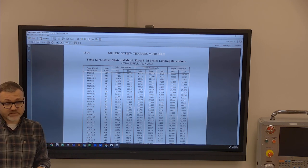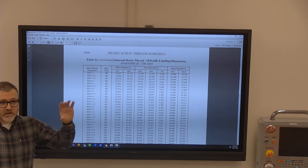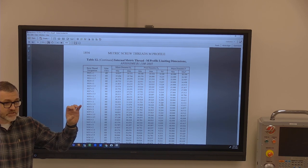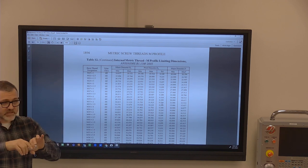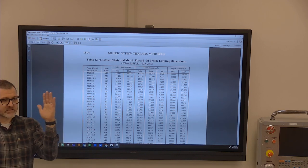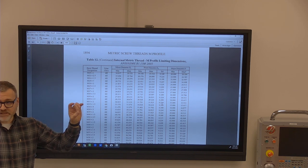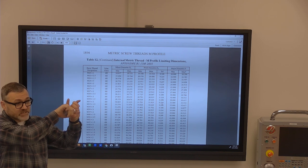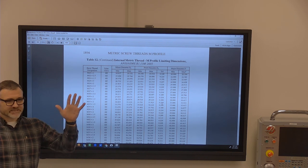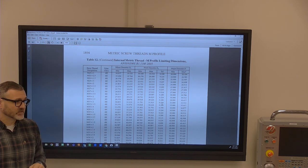clues me into is if I've got this 50 millimeter part and I know it goes into a 50 millimeter hole somewhere, I don't have to try to figure out what it goes into because it's got the same size. So as I'm looking for the things on the print, let's just say I'm building a die that's metric, and I've got pins and bushings. Here's my pin, 50. I know that this is the correct bushing because it's 50 as well. So I don't have to try to line things up. I can go, oh, that's 50, this is 50, these two things go together.